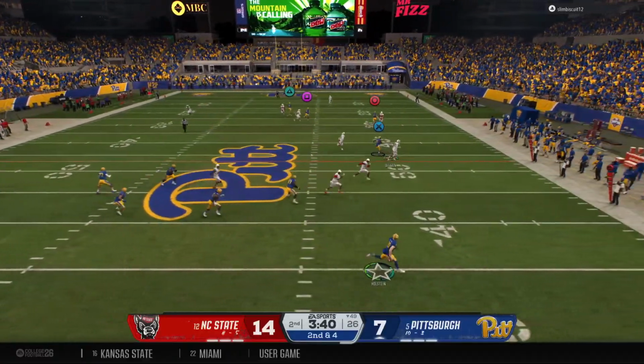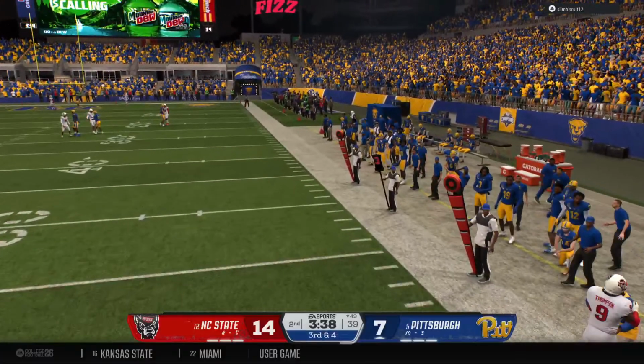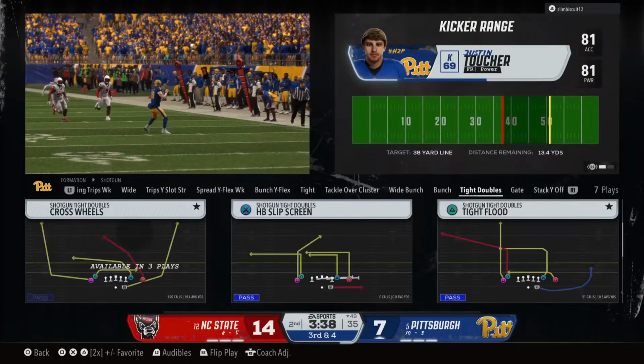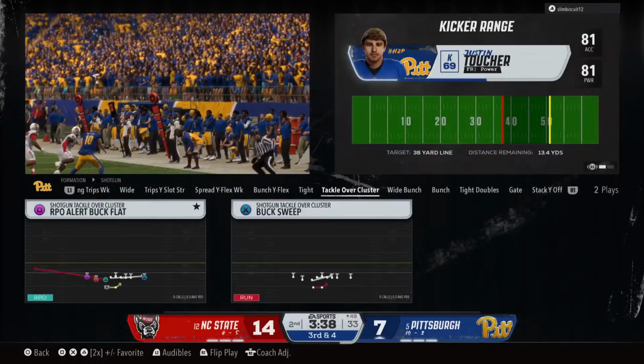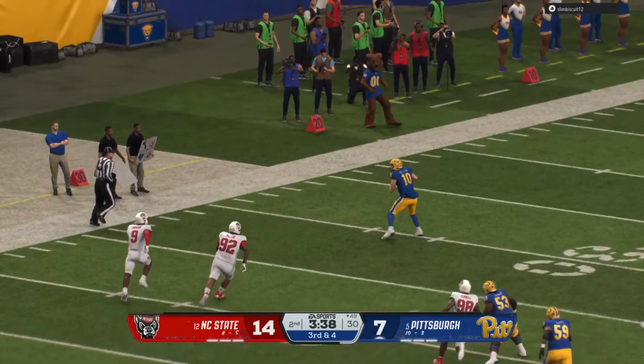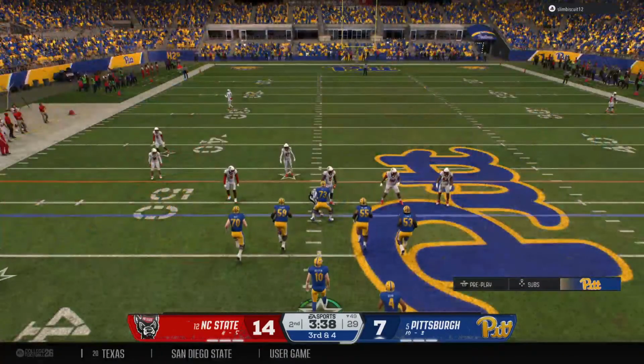On the move now. Didn't see anybody open, just throws it away. That's going to bring up third down. Man, the defense took everything away from him. What do you expect him to do? He can't force the ball into traffic and potentially throw the interception. Does a good job of getting out of the pocket, away from the pressure, and just throws the ball away.